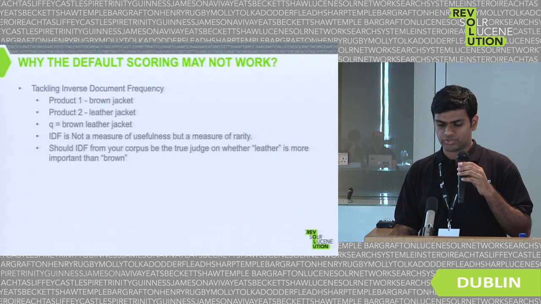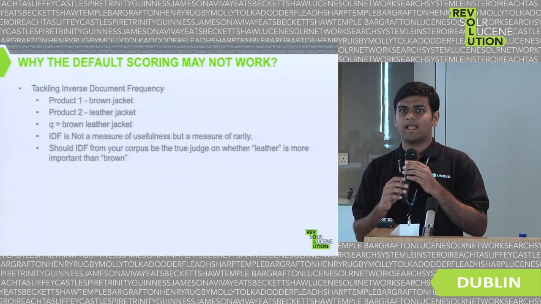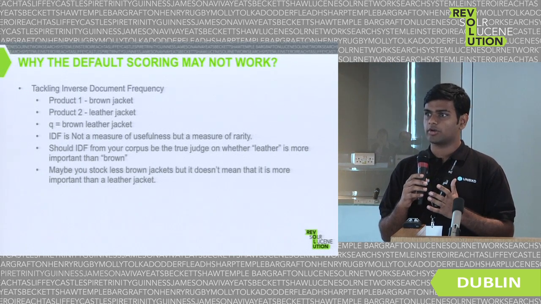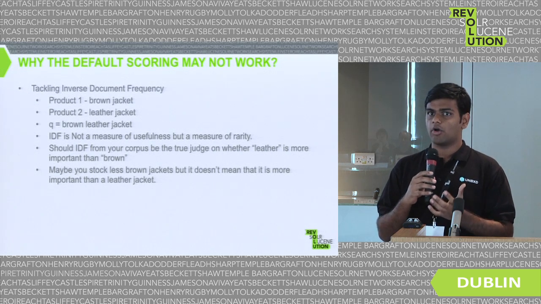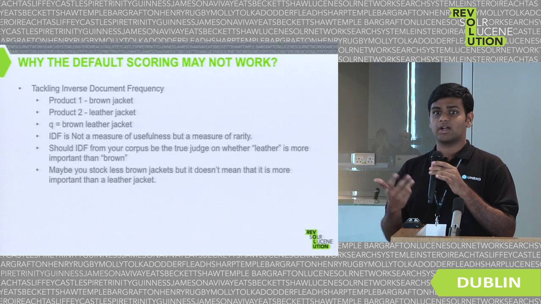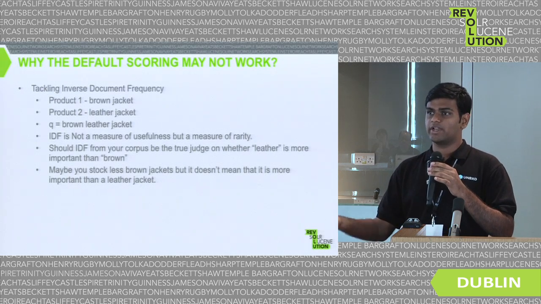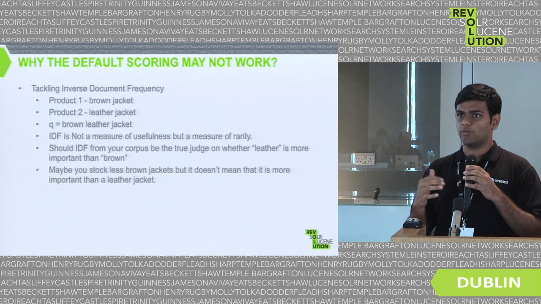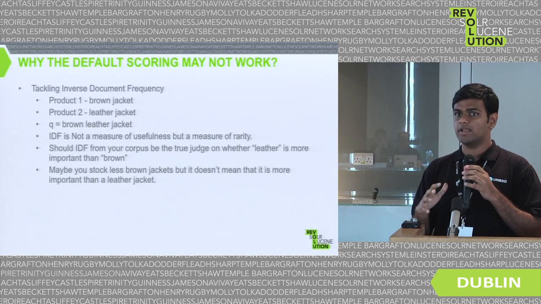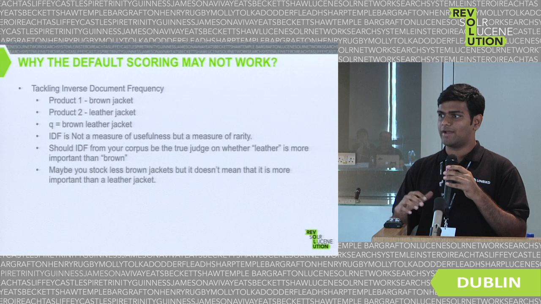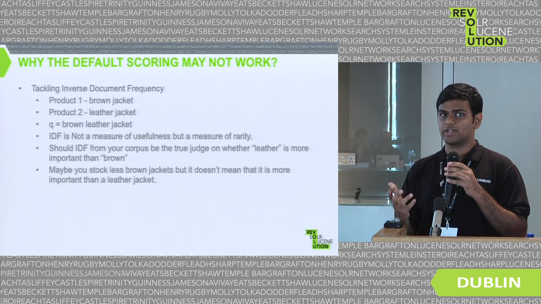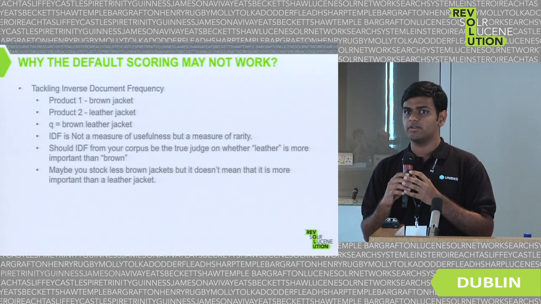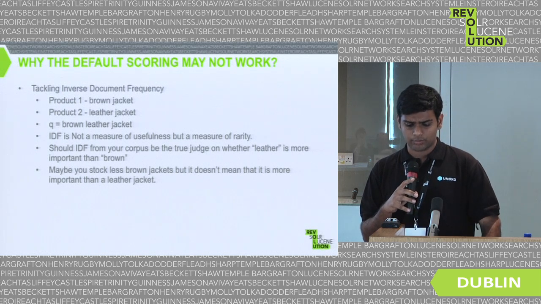So an approach which one could take is you could have this vast major data set which would be similar to what your vertical in e-commerce is, or if you're working on, suppose, a career building site, you could have more data from other sites. That way the IDF would be smoother, and it could be a better judge, because if you have a data set which is big enough, there is a good chance that it is a true measure of how useful the document would be. So we tried this out and it worked out well.